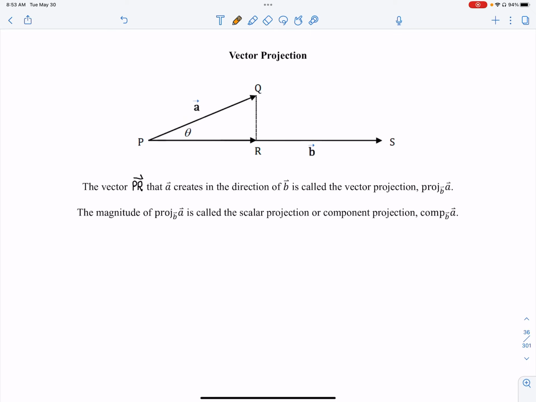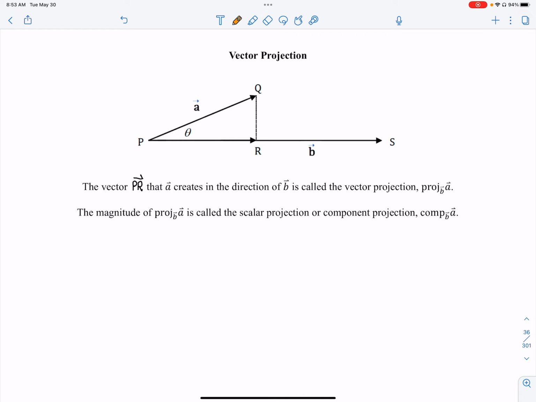In this video, we are going to continue our discussion of the dot product. It's going to manifest itself in this new definition. So let's talk about what a vector projection is. We think of projections in light, like we project light to create shadows. That actually is going to apply directly here.